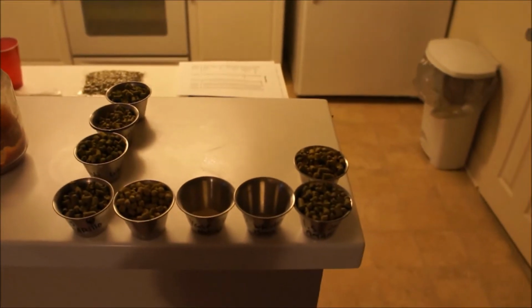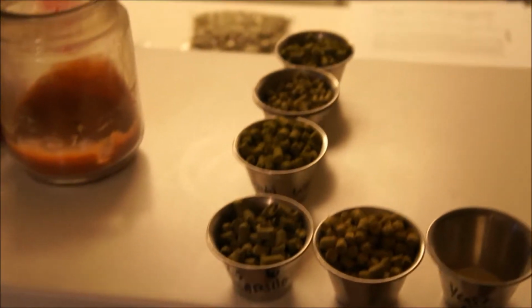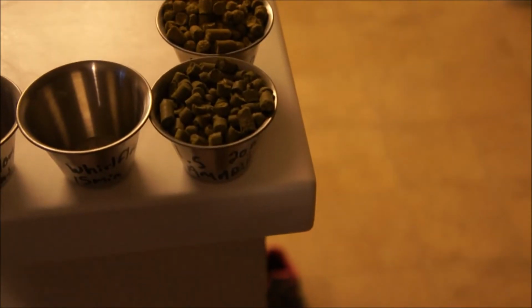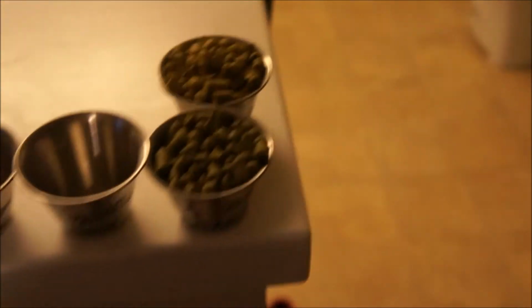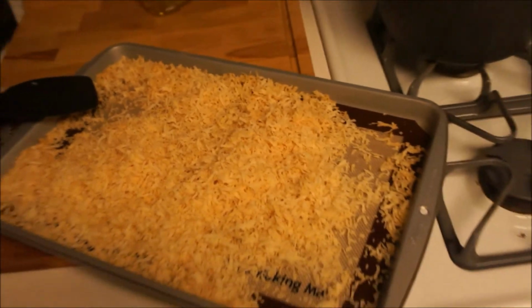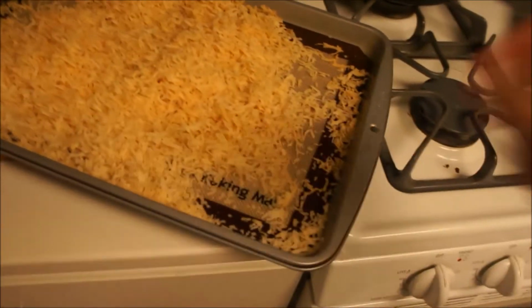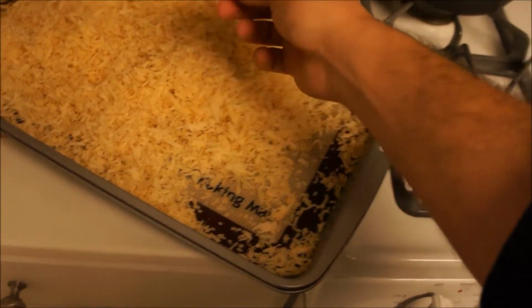So here's all of my hop additions. You got Whirlfloc and yeast nutrient. Yum, yum, yum. Smells delicious in here right now, especially with that toasted coconut. So I did it at 200 degrees, kept checking it, toasting it, turning it over. Started off real white, now it's a nice golden.